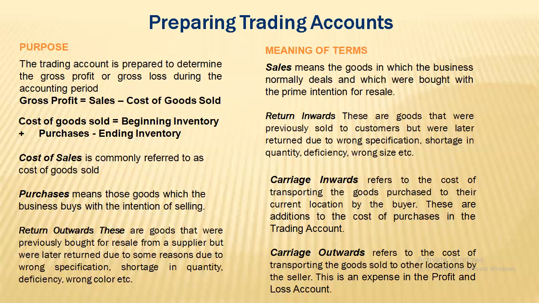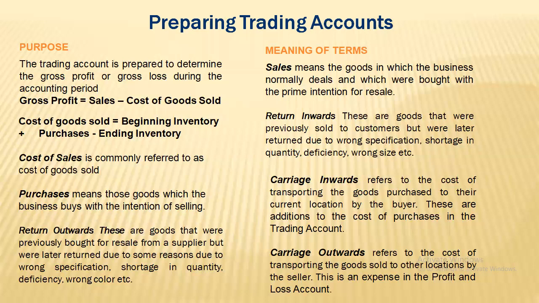So your cost of sales is also referred to as the cost of goods sold. So let's continue. We have purchases. Purchases represent inventory that has been bought by a business with the intention to resell. So anytime you hear purchases, purchases are items of stock. They are inventory that has been bought by an organization for the purpose of reselling those items.